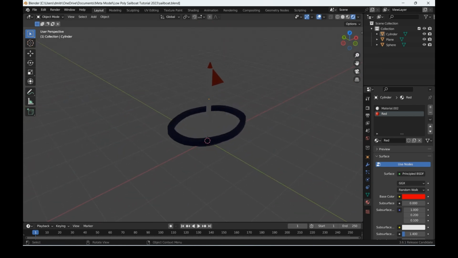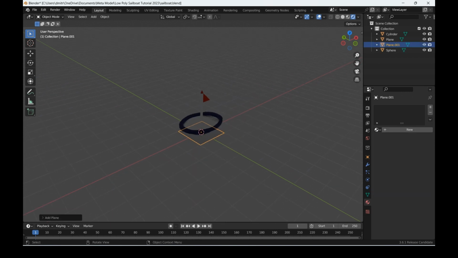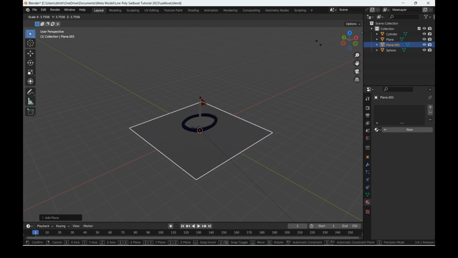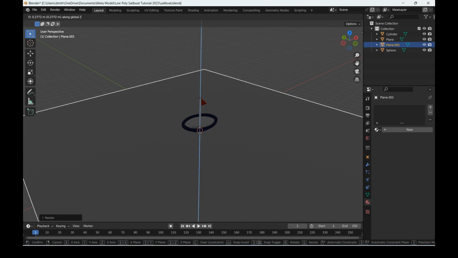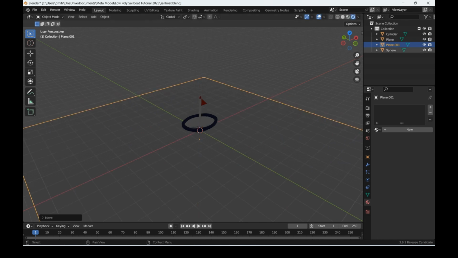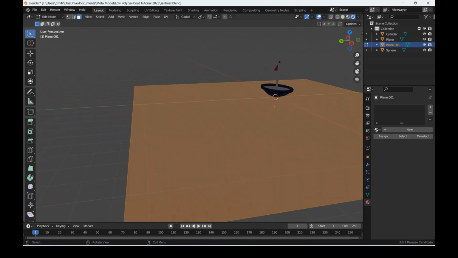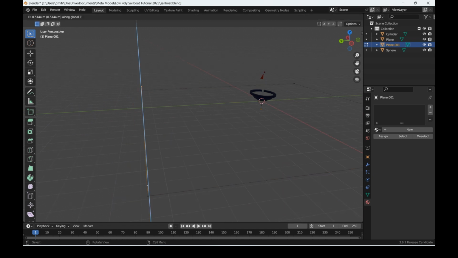So the first thing we're going to want to do is add a plane. We're going to use this for our background so it doesn't look like this generic grid. Let's go ahead and hit S to scale it up. And we're going to have this pretty big. We're going to go ahead and click G and then Z, and we're going to move this down to add some spatial depth to our scene. And we're going to hit Tab to tab into edit mode. Click 1 to get to vertices mode, and click E Z so we can extrude this up.